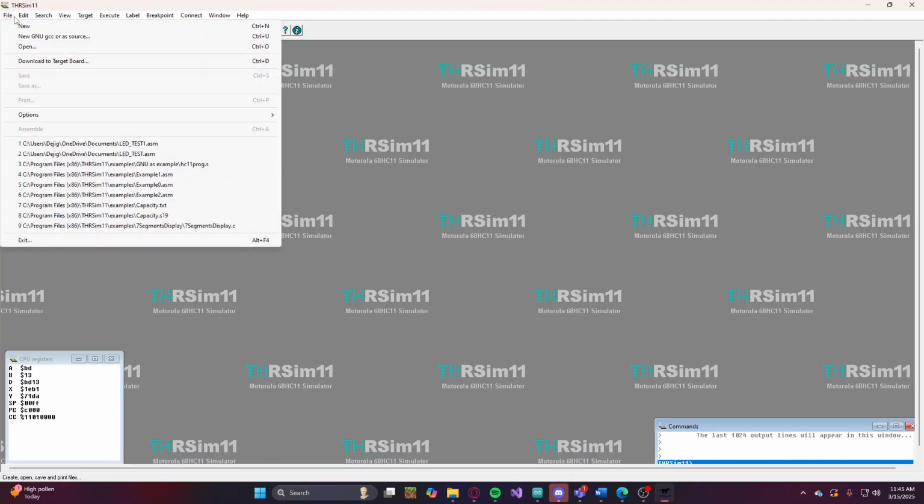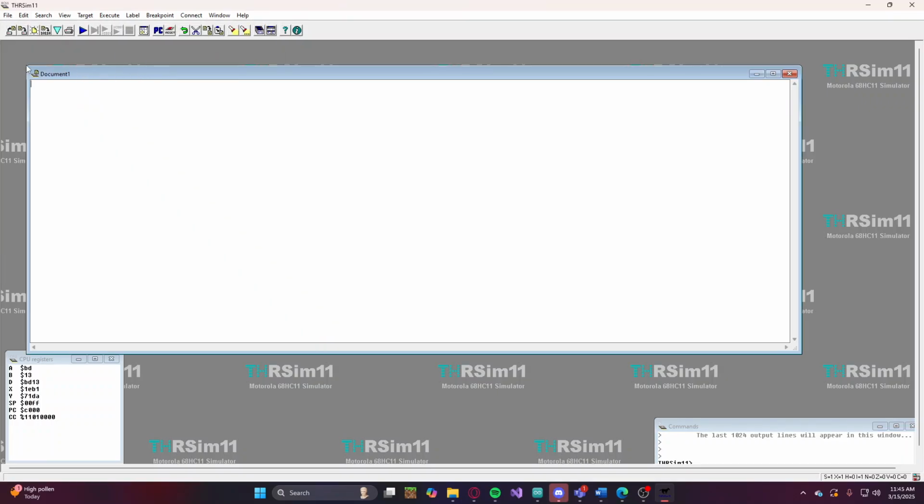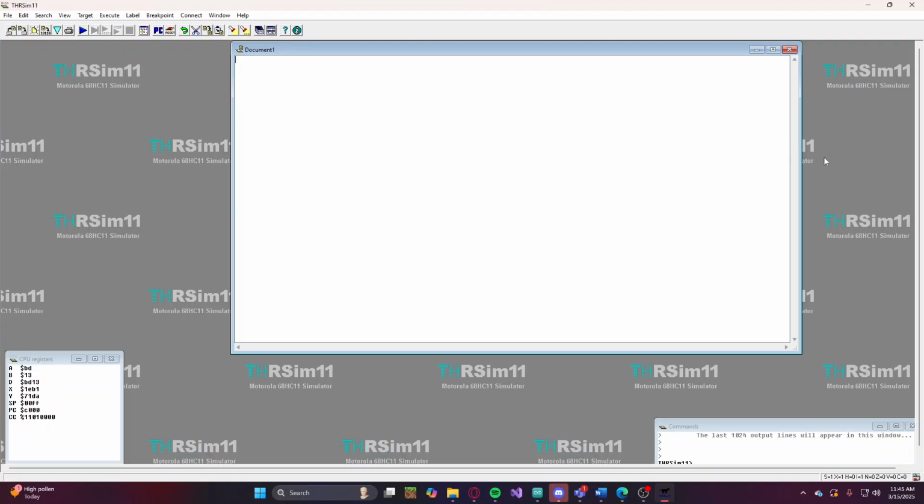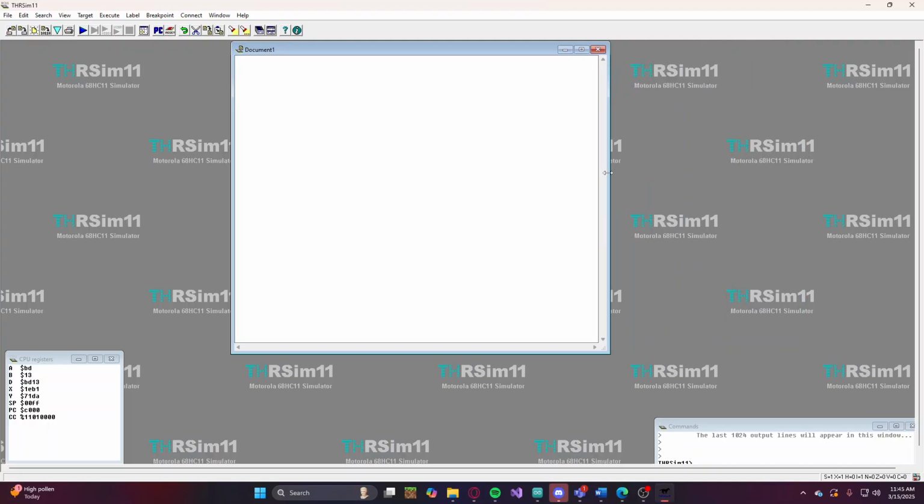And then you're going to start coding by selecting a new file. This right here is going to be the biggest window because this is where you're going to be writing your actual code. And for the purposes of our project, first I'm going to show us how to actually start opening an LED that we can operate.